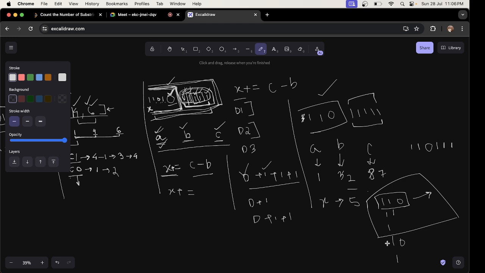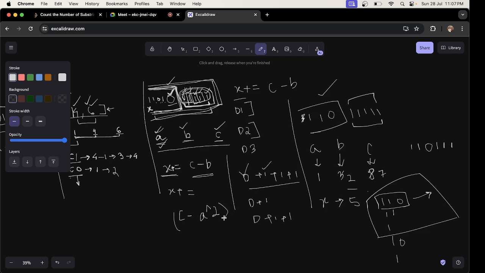So for every iteration of i we will calculate separately. At every iteration I told in the beginning that we are fixing the starting index. So understood till here, everything is clear. There is one more condition: it will not be c minus b every time. Think about it. There is one more corner case. It can be either c minus b or it can be c minus a square.